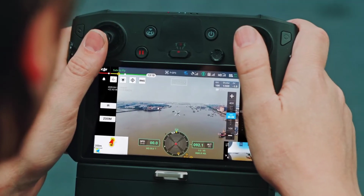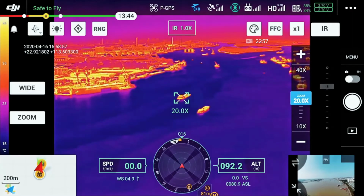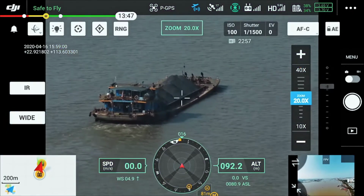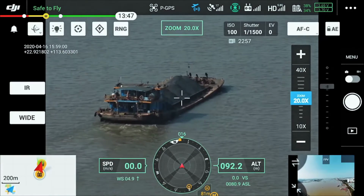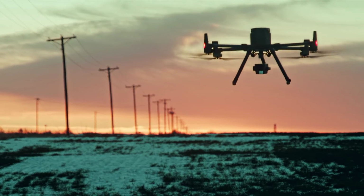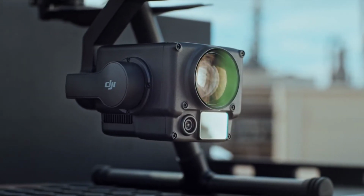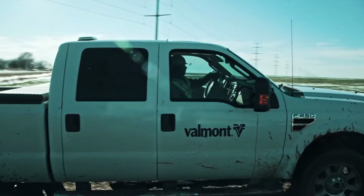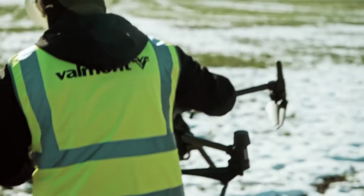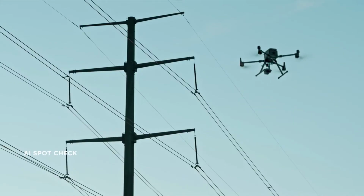The new UI lets you quickly scan an area with a wide-angle or thermal camera, preview a subject of interest, and then zoom in to confirm critical details, all with just two taps. Combining the intelligence of the Matrice 300 RTK and the versatility of the Zenmuse H20 series yields unprecedented productivity for your field operations. Minimize repetitive work by automating routine missions with AI SpotCheck.